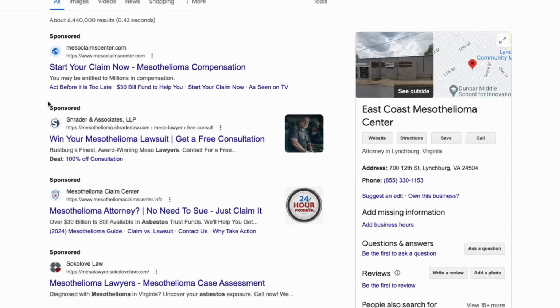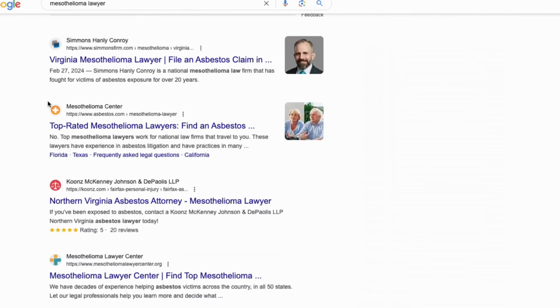Now, tying this back to Google Ads, you could argue that auction reserve prices are good because they create a barrier to entry and in turn could actually minimize spam advertisers entering into the system. I mean, think of it like this. Let's say there was no barrier to entry for a term like mesothelioma lawyer. The results could get out of control very quick. But the big problem that I see with bid floors or auction reserve prices is the lack of transparency from Google.